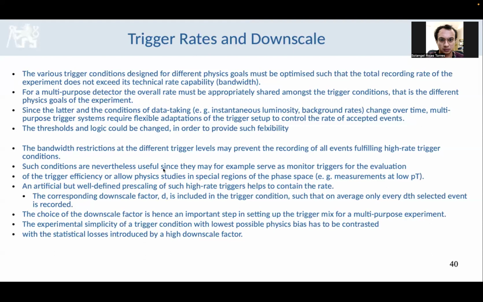What else? The downscaler is when you have something that you want to measure, but it has high rates and you don't need all that information. So you just choose every nth, like 10th interaction to be detected, and the other ones you just discard because you know that they are more or less the same and you don't need that high statistics. Yes, it's basically that. So you simply do a cut on the number of events that you have.